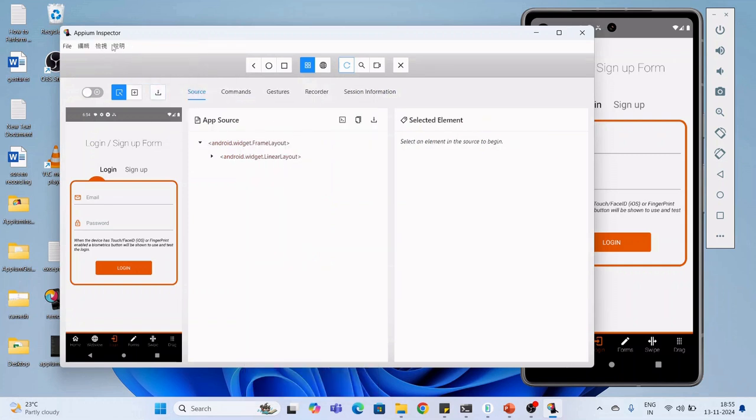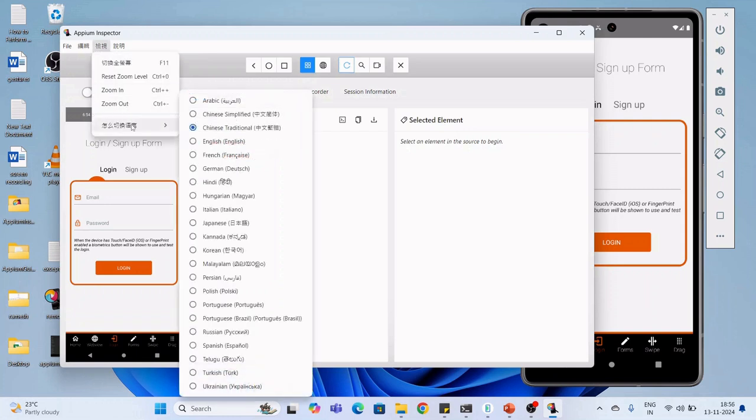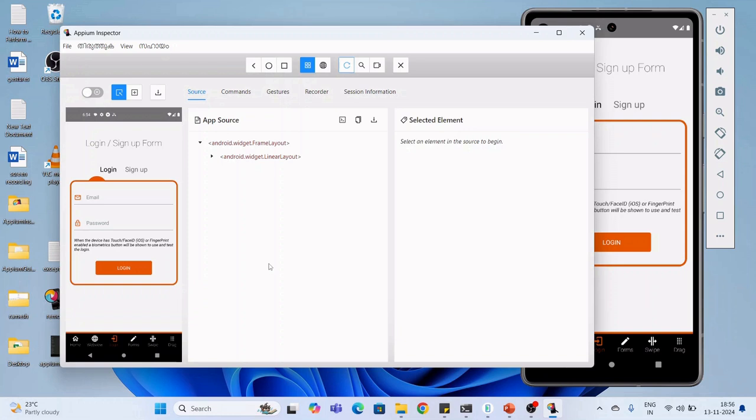You can see a few options are displaying in Chinese. Once again I change the Appium Inspector language to Malayalam. Not all options are displaying in the particular language; whatever options are convertible to that language are changed here.